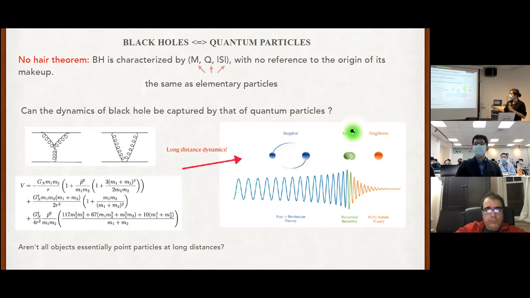Usually the merger stage, of course, is strong gravity, which you treat numerically. In principle, you can treat the inspiral phase numerically, but it's very resource consuming because there's a high number of revolutions. So you don't want to waste your computer on computing these high number of revolutions. So usually what you do here is to treat it analytically. And to treat it analytically, you need to solve the equations of motion, which means that you need a gravitational potential between these objects. And so the scattering approach is basically giving you this gravitational potential between these two objects. So that's the relation to the black hole merger.